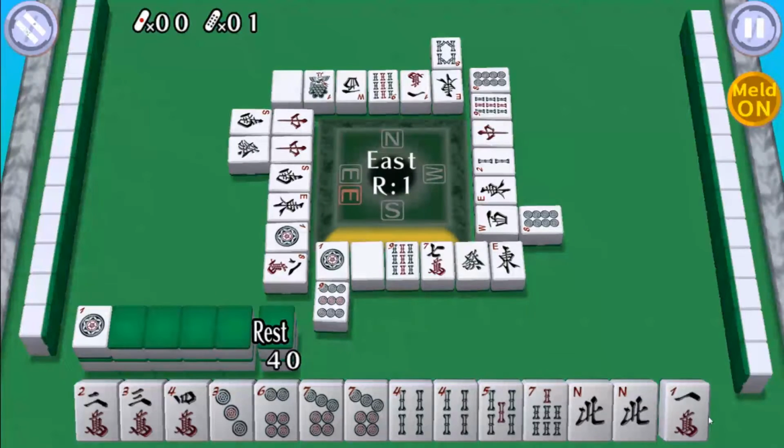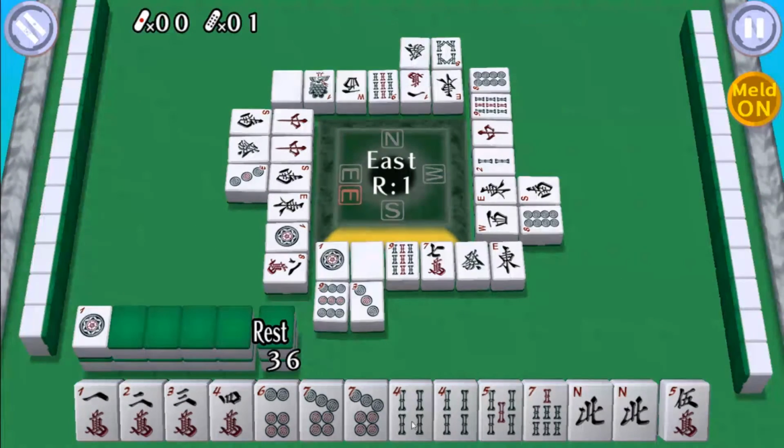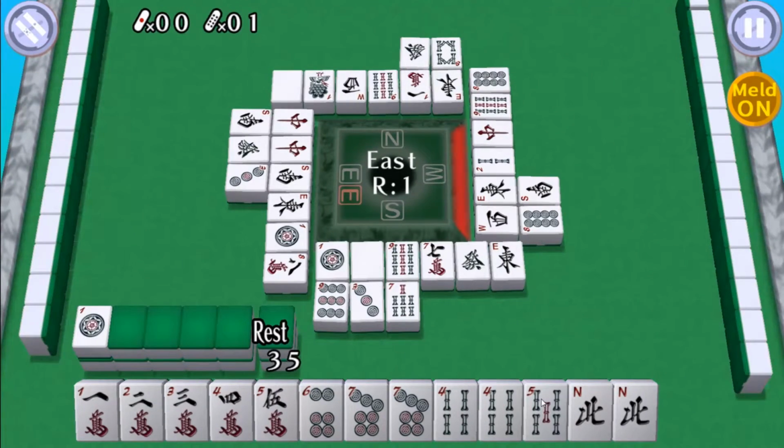Now it's 1 character. Even though I've already got a set down here, having 4 in a row sometimes works to your advantage, because if I was to draw another 4 or another 1, I would actually have a pair plus a straight. It gives me more pair options. So I'm going to keep that, and I'm going to get rid of probably the 3 dot actually, because it doesn't do anything. Got a 5 character, so I'm actually getting a nice run here. I've got 5 in a row, which potentially is another good thing. So I'm going to get rid of this 7 bamboo.